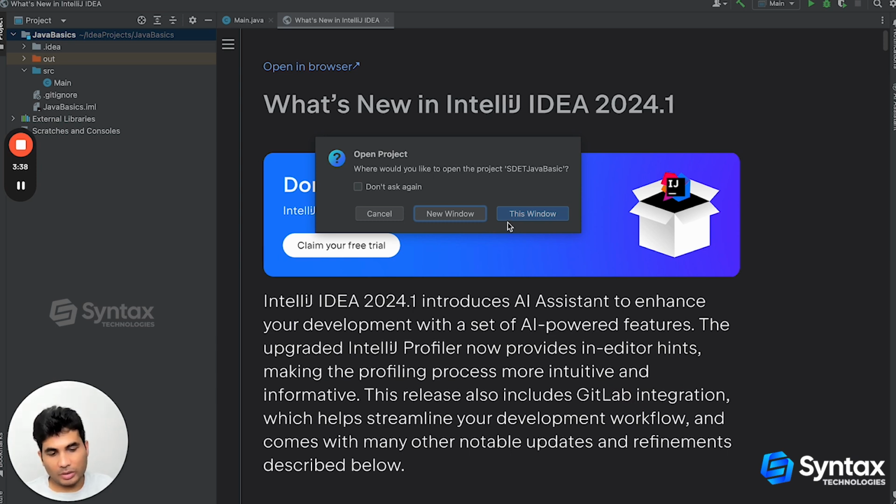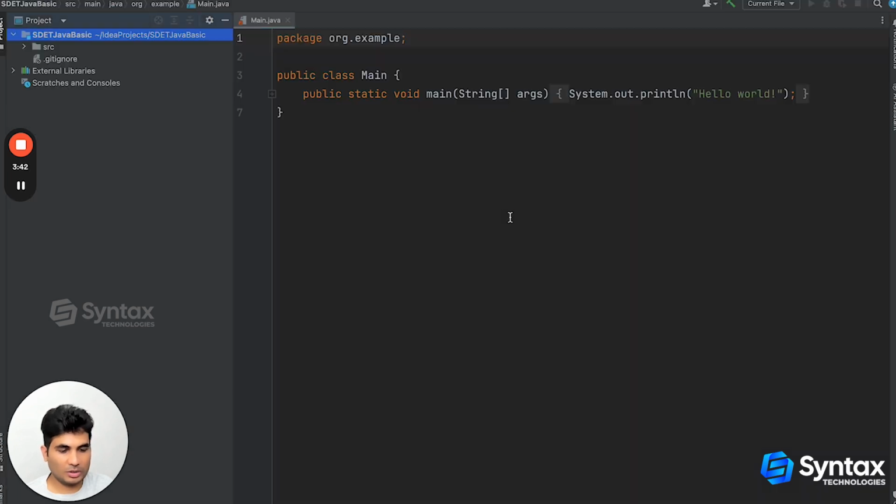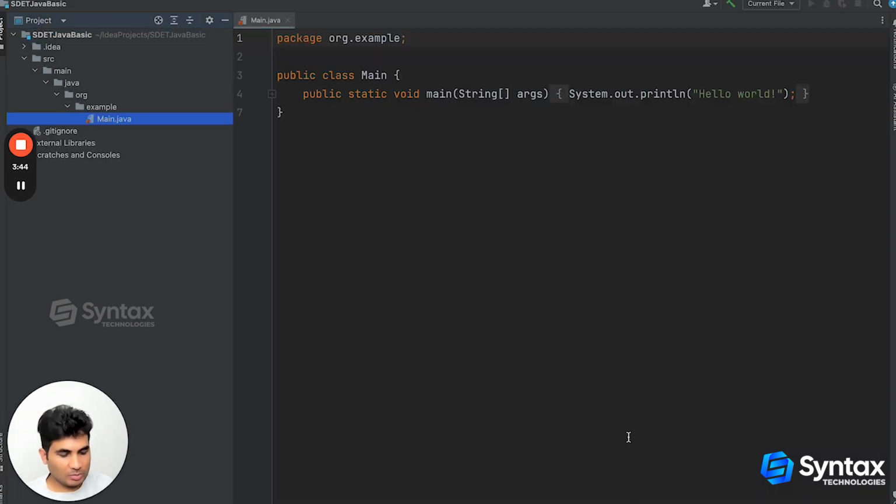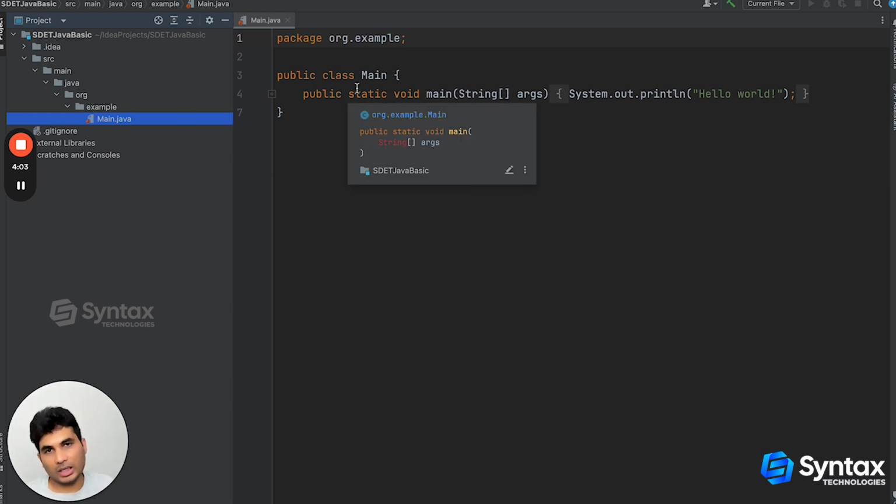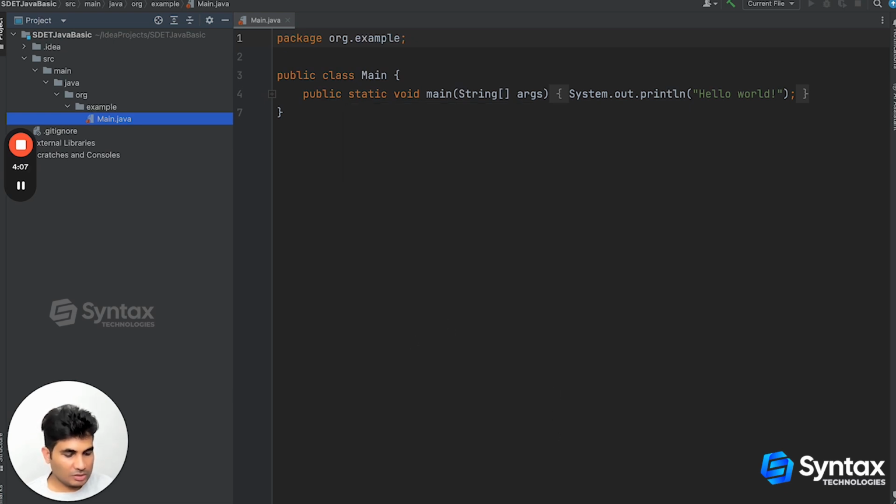Again, you are not going to get this window as well, but if you do, simply click on it. Now it's going to take some time. You can see the progress here at the bottom. It's downloading the JDK, indexing, and setting up. If your Mac is a little older, it might take some extra time. It's totally fine. Do not worry. Let it complete. Once the progress is complete, we will be able to write our first Java program and test it. Meanwhile, it's doing its thing.